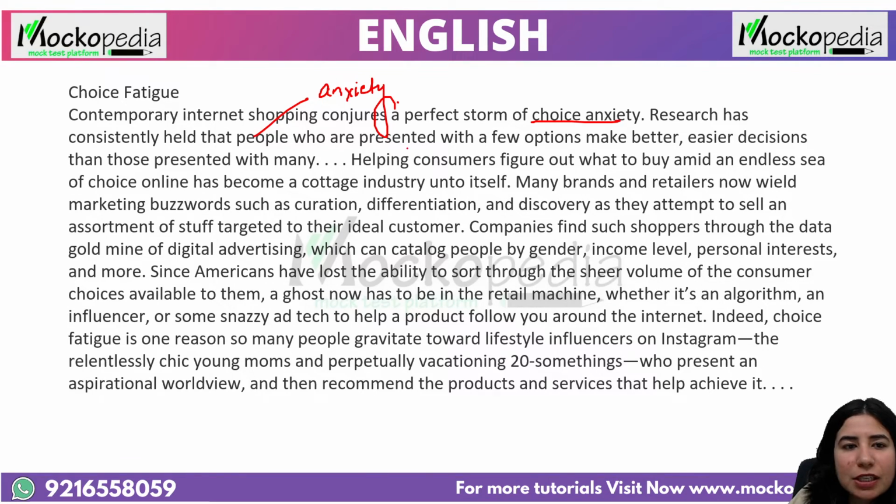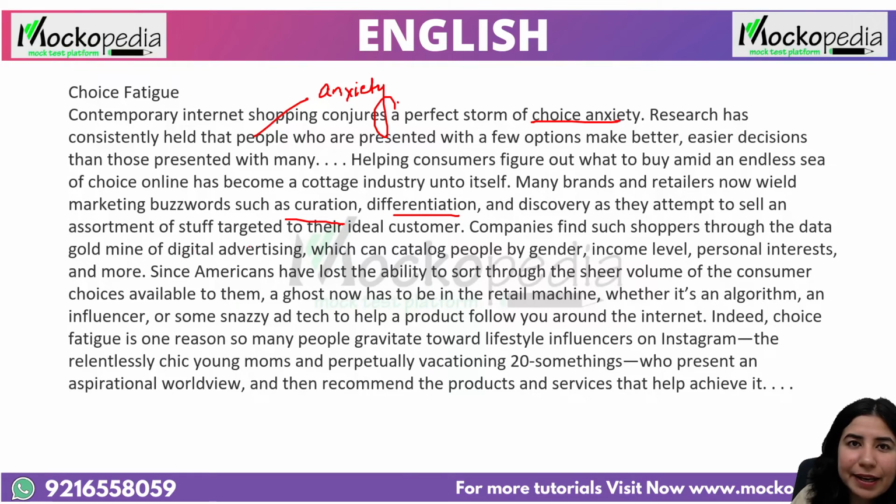Many brands and retailers now wield marketing buzzwords such as curation, differentiation, and discovery as they attempt to sell an assortment of stuff targeted to their ideal customer. What are they trying to do? They are trying to come to these terms. Curate करना क्या है, आपने different places से, if you are a working woman, just an instance, so you will have a label that's providing you the major brands that can suit your choices, right? Companies find such shoppers through the data gold mine of digital advertising.